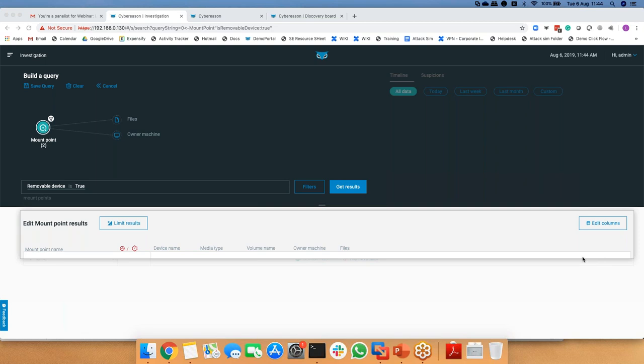The next question: all of these features seem great, but what impact will all these features have on my endpoint? This is a very good question. And this happens in every single customer I go to, where they may have two or three different agents trying to do what we do. In a proof of concept, I will often inject statistics and say that Cyber Reason will do no harm. Cyber Reason should not consume more than 5% of resources on your endpoint. In many, many cases, you should not expect Cyber Reason to consume more than 2% CPU memory on your endpoint. And often we're a lot less heavyweight on the endpoints than traditional technology.